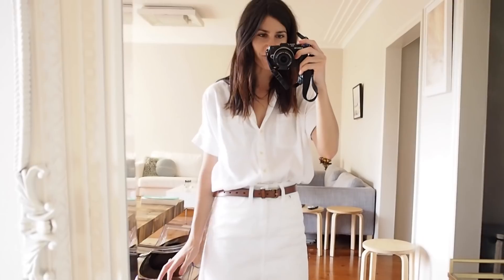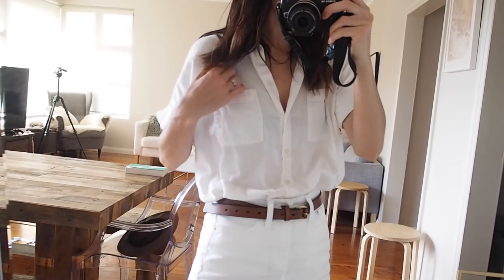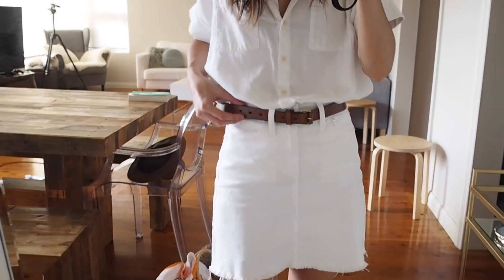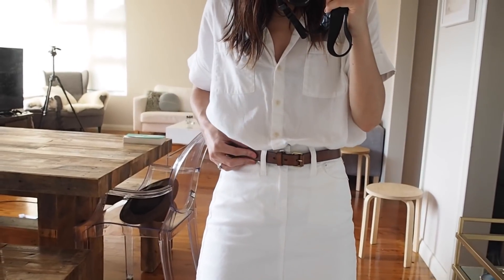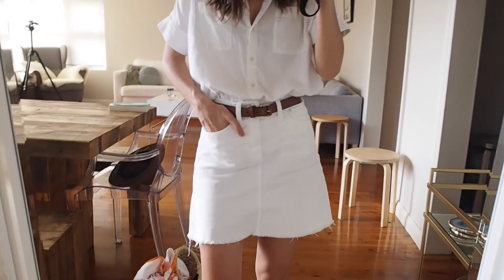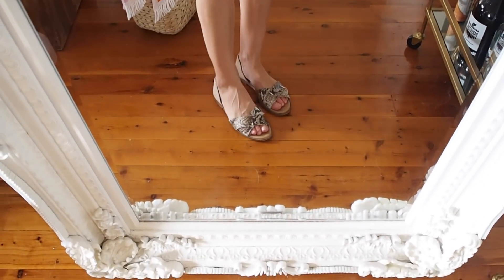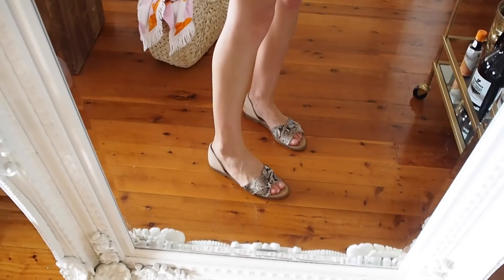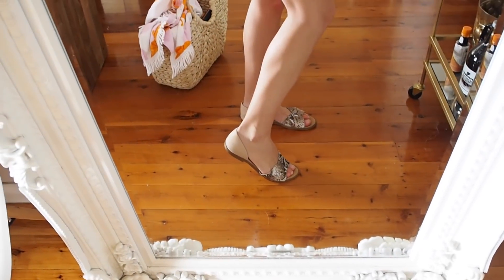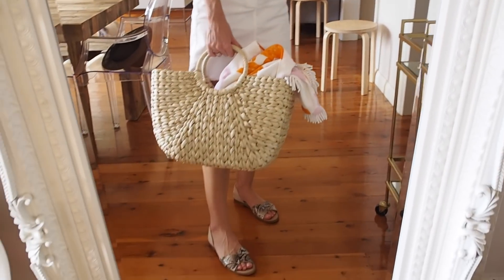I'm not really wearing any jewelry today, but for my outfit I've gone for a really simple all-white color palette. The shirt is from Madewell — the courier shirt, which I got before we went to Europe and the US last year. I love the pocket detail on the front — it's really nice and oversized. My belt is from Sportscraft, a really nice leather belt that helps break up the white on white. My skirt is my J.Crew denim skirt. On my feet are my Sportscraft sandals — a really great neutral. I always think some sort of pattern like snakeskin or leopard print is a great option, and the nude helps tie it all together. My bag today is this straw bag I've had for a while.